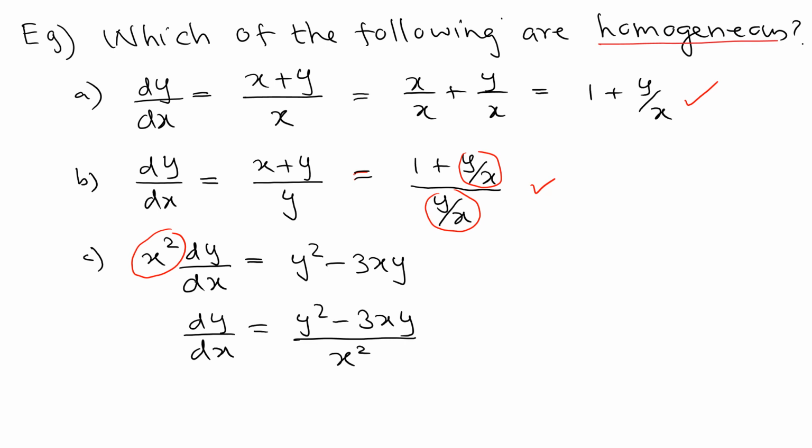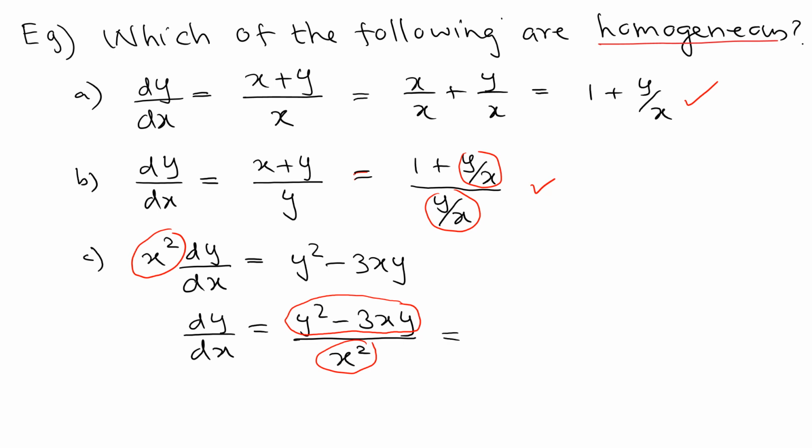But there is another way to see that this is in homogeneous form. The other technique is you can check the degree of each term. Each term has degree 2. The first one has degree 2, the second one also has degree 2, and the bottom also has degree 2. That's the other way to see it. If all those terms have the same degree, you can write it as a homogeneous one. So check whether they have the exact same degree for all the terms.